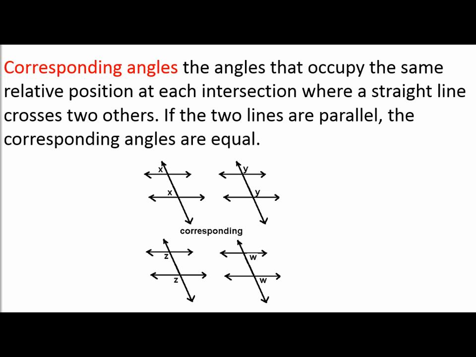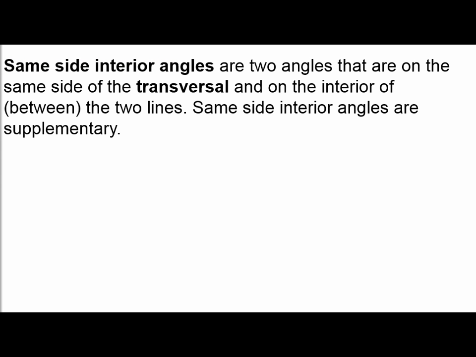Can I change this? Yeah. Go ahead. Alright, the other rule we're going to learn is what we call same side interior angles. I hope the name kind of says it all. Same side interior angles are the 2 angles that are on the same side of the transversal and on the interior of the 2 lines. Same side interior angles are supplementary. Give you guys time to copy that.